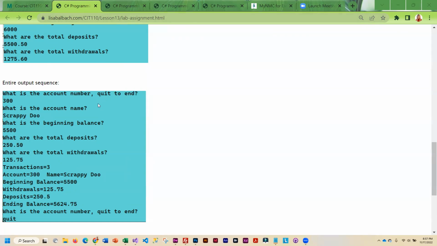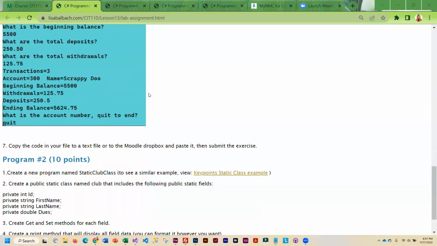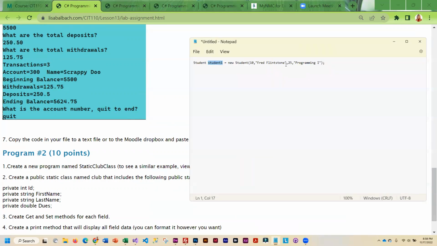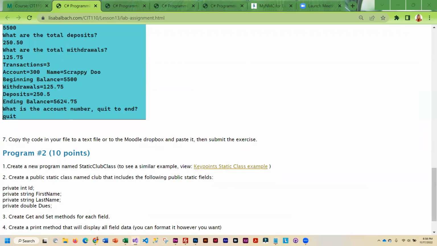Okay, so that is the first program. And then to turn that in, you're simply going to copy the code. You can actually click in Visual Studio, press Control and the letter A. That'll highlight everything. Either edit and copy or Control and the letter C, as in cat. We'll copy it, go into Moodle, and you can paste it directly into the submission box, or you can launch a notepad program and paste it in here and save it as a text file. Either way is fine.